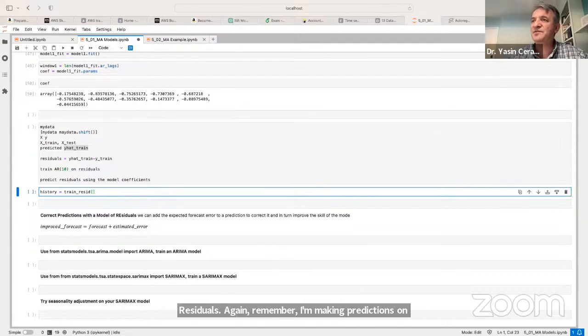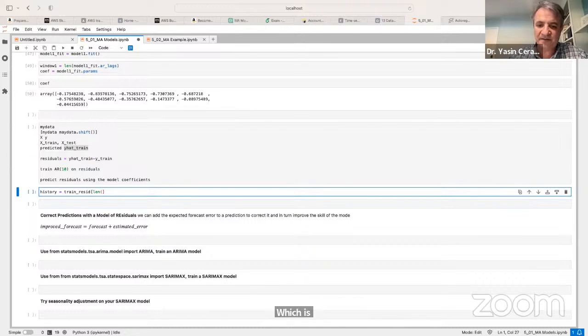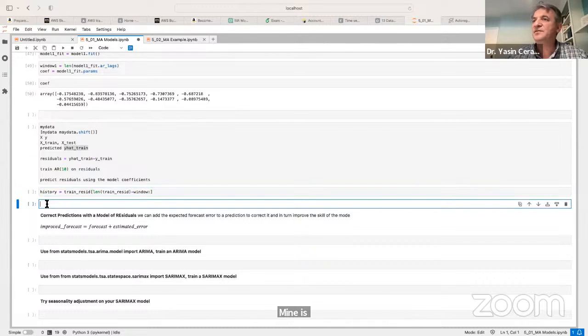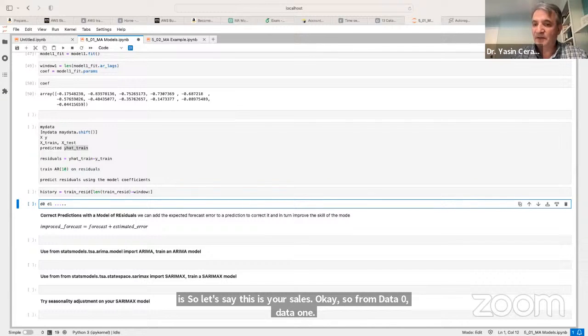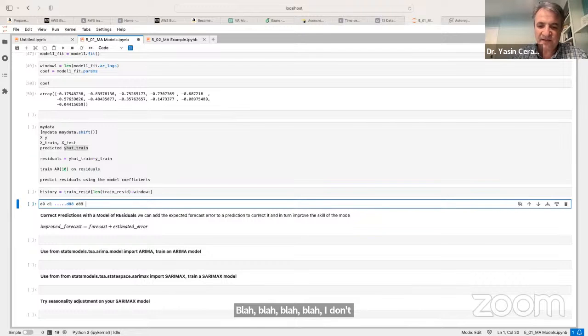At this point, I'm going to use my training data set. Just one second, I'm going to explain this. Train residual minus window. So let's say this is your training data set: data 0, data 1, and so on, data 88, data 89, data 90.